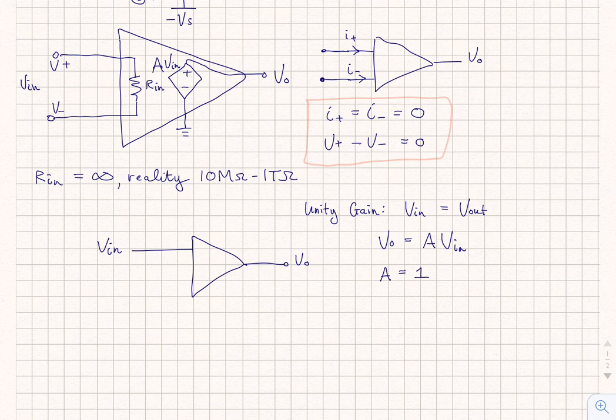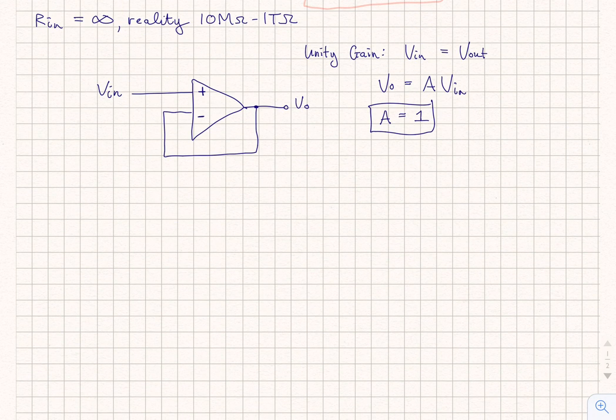And the way we accomplish this is by looping the circuit back. So we're creating a feedback loop that basically tells the output and input to match up. And that's just by, let me draw this a little better, that's just by connecting the output back into the negative terminal of the input. Okay, so when we do this, then we're going to get A is equal to 1, and it has some really cool implications. So let's look at a little bit of them.